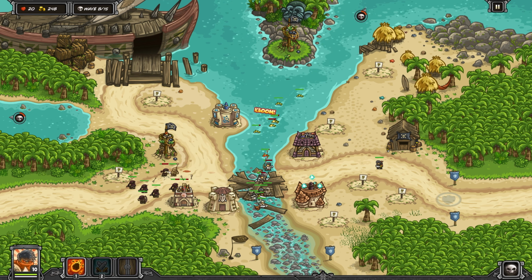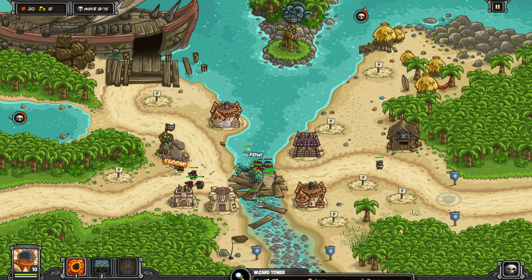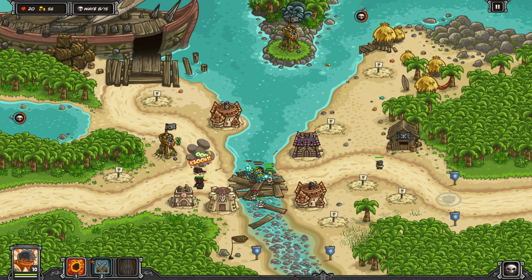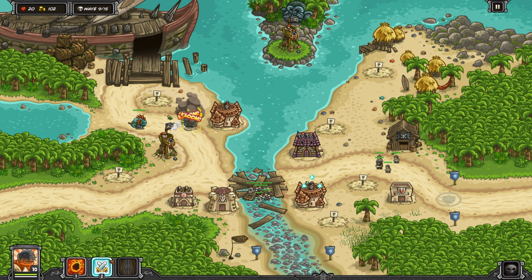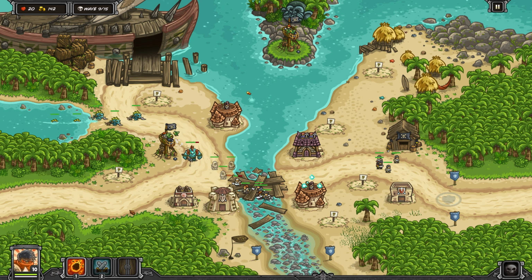But we also want archer towers because of all of the little blue guys that have the nets. They die very quickly to archer towers. Same thing with the archers that pop out. So if you do a setup similar to this, you should have a good time.